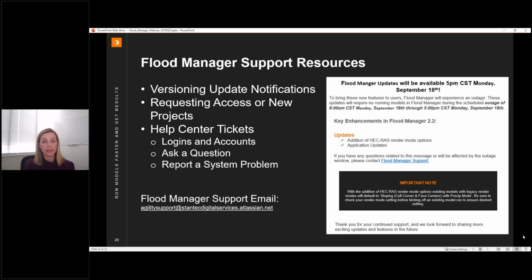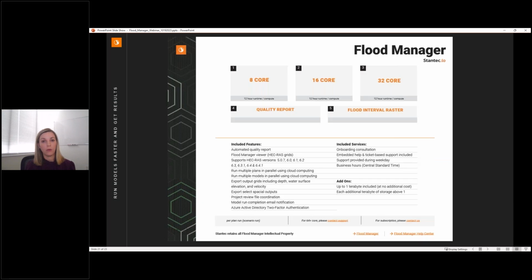These are categorized to help streamline response times, such as help tickets about your login or your account, if you have a question or problem. And in addition to the help ticket, you can email the support email at any time. We really pride ourselves in being able to get back to you quickly and resolve any issues you might have. But now I'm going to turn it back over to Susan for some concluding remarks.